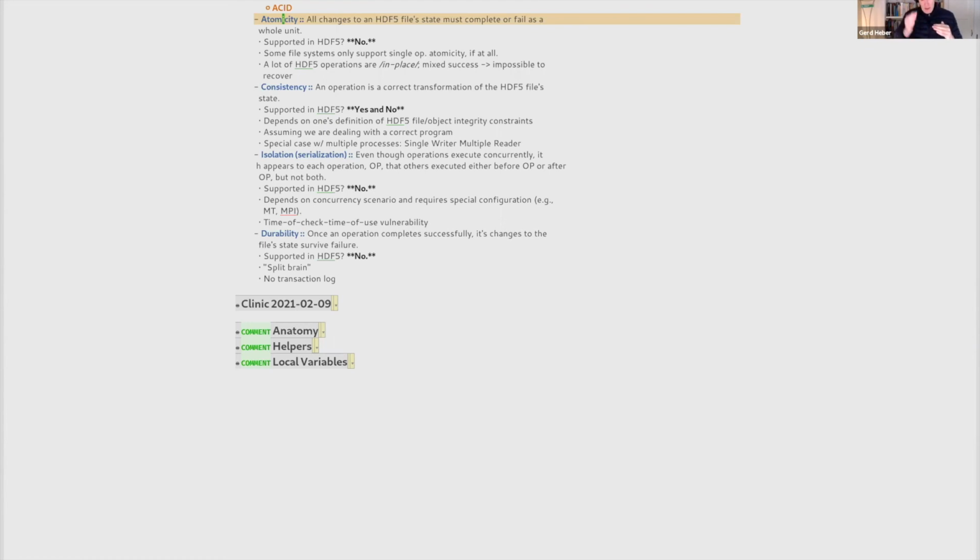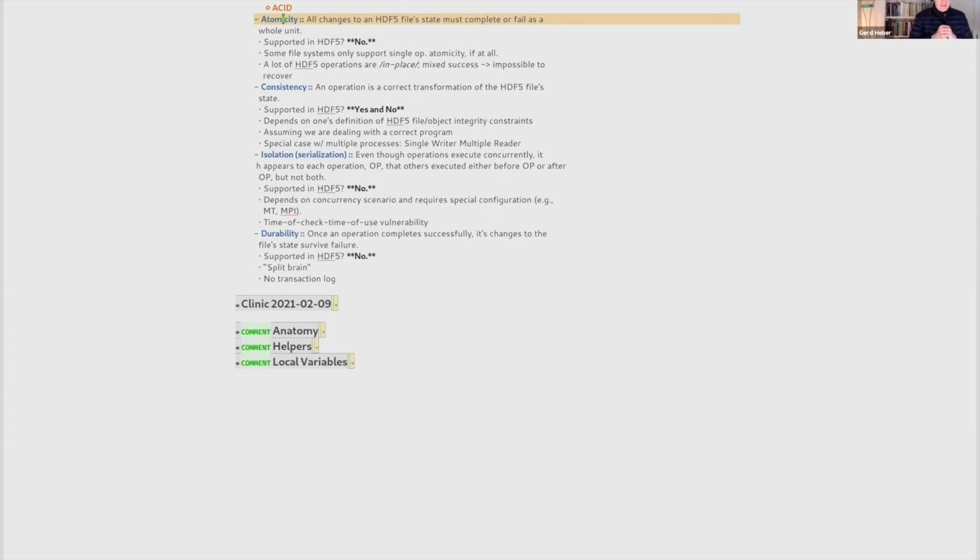Nevertheless, we guarantee that these readers will never crash because certain metadata hasn't been written, or they read something that's not really there or only partially there. So consistency, the true answer is probably it depends. It's kind of yes or no, depending on how you define consistency. Any comments, questions related to that?